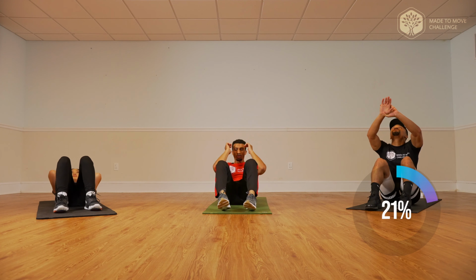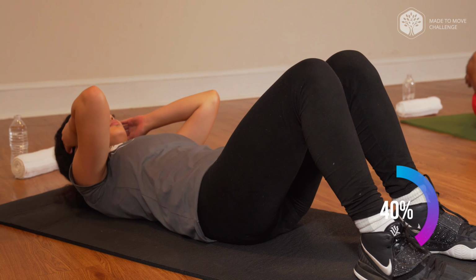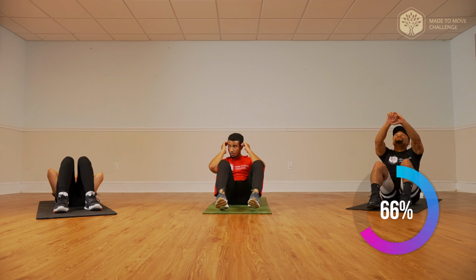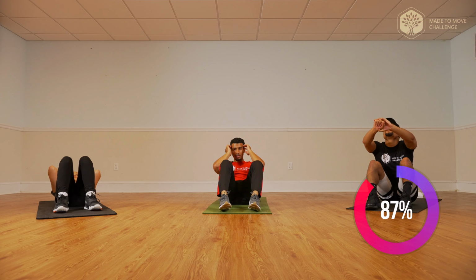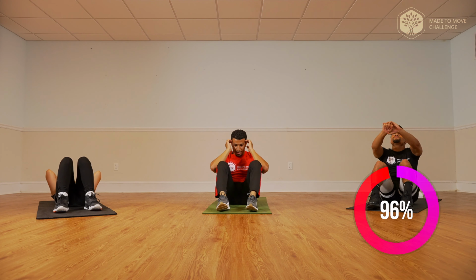Now we're doing it here without any anchors on our feet, which makes it harder. But if at home you need something to stabilize you or to hold you in place, you can use a couch, you can use your bed, you can use a buddy to hold your feet and you guys take turns or whatever. It'll help keep you in place. 5 seconds, guys, come on.